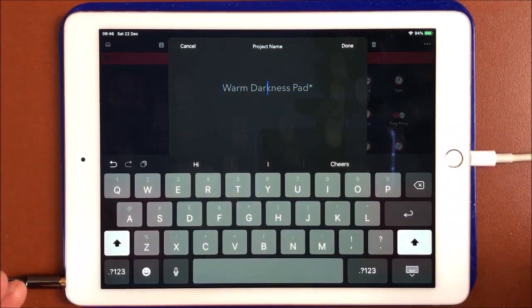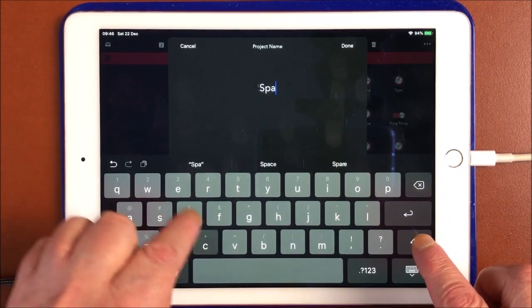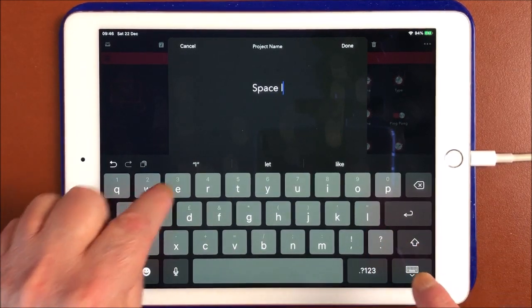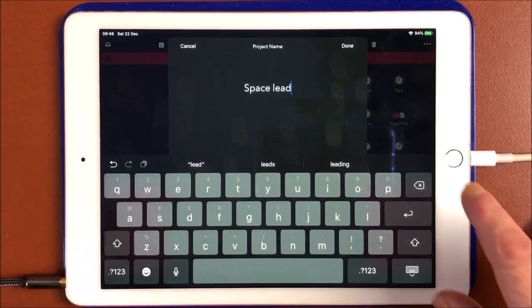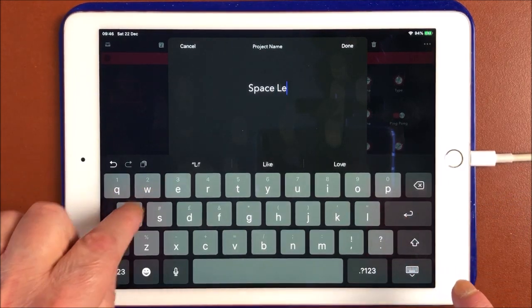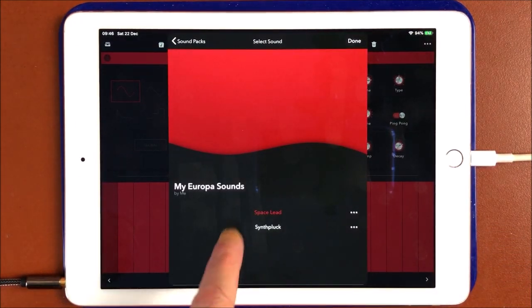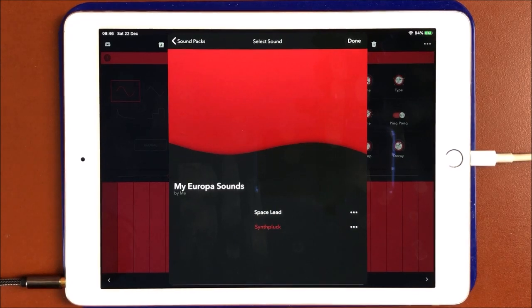And then we can just rename that to whatever we like. I don't know, let's call this Space Lead, I suppose. And then once we've done that, we can just return. And it's also added to another one. That was one I made just before starting the video.